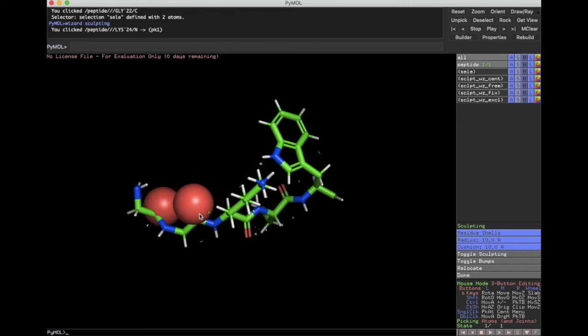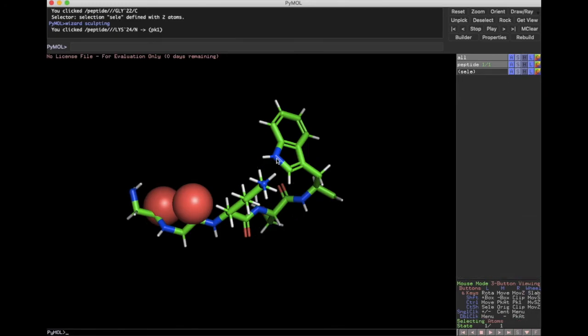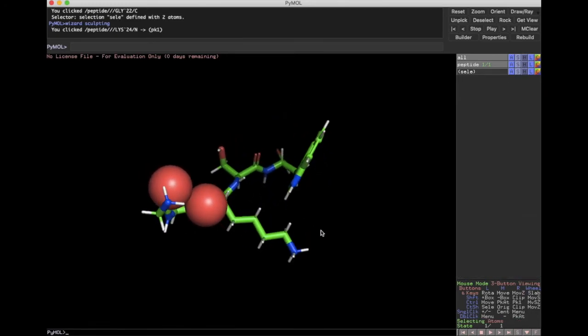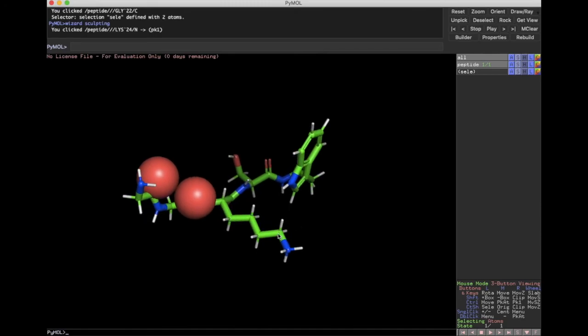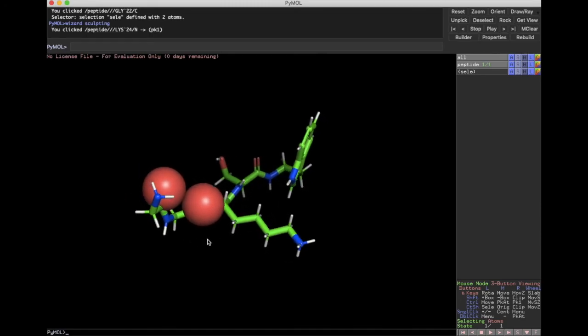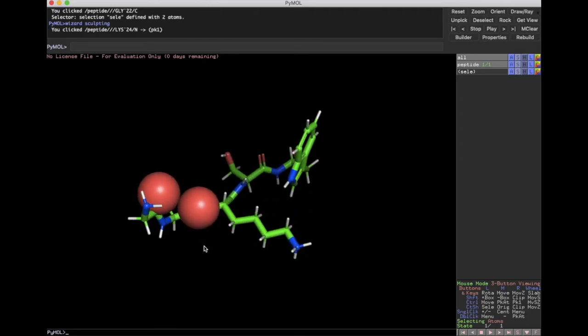So again, the outer edge of these oxygen atoms do not touch one another, and they do not overlap. So I'm going to stop this now. And you can also see that it looks like these moved even further apart, which is interesting. Okay, so these spheres are just touching now. They're no longer overlapping. And so the computer suggests that this is a possible state. There's no crazy overlapping happening between the different atoms.